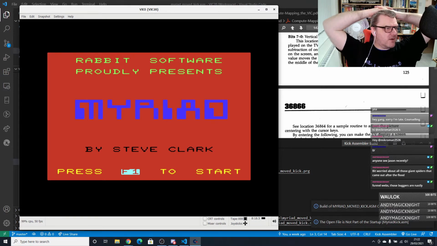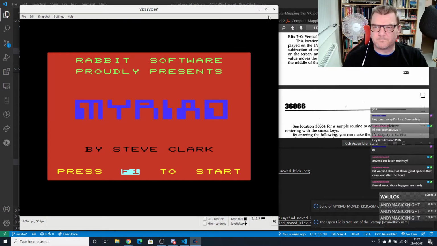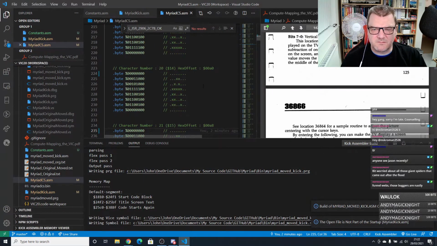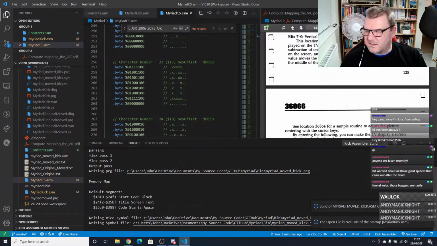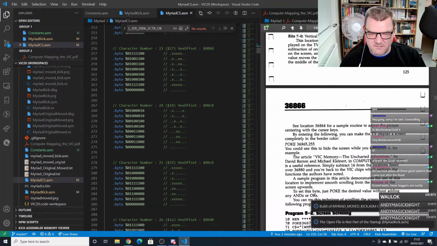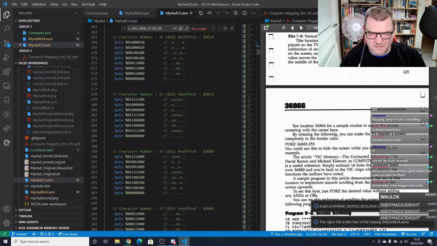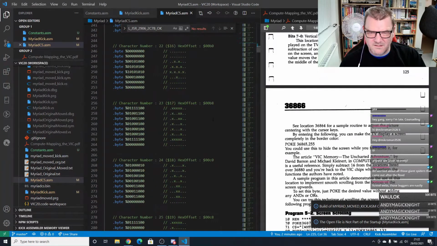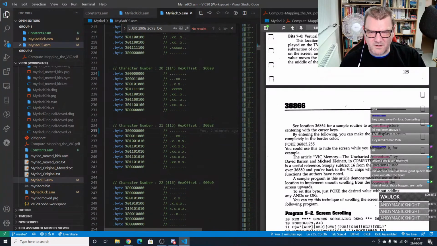I did not know that. So even in the original game there's corruption. Okay, let's see if we can fix these characters. So it's double height on the upper half.